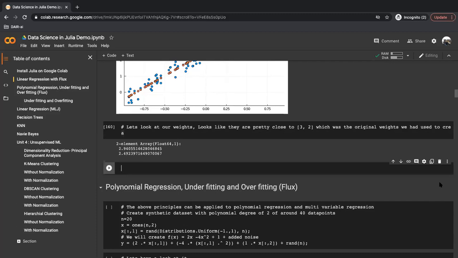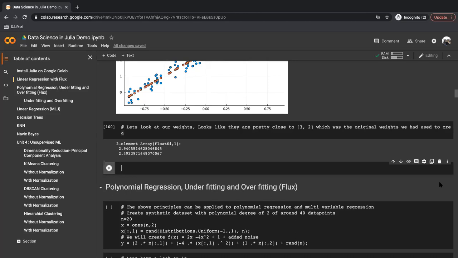So that is mostly about linear regression when you try to do it in an iterative fashion. Really, things to remember here are, you need to define one function which you need to fit to the data. Once you have that function, define your loss. After you define your loss, get the partial derivatives of all the parameters in your function with respect to the loss, which the gradient function in Flux gives you the ability to do. Once you have that gradient, update your weights with respect to a learning rate, and you repeat this for n steps, and eventually, hopefully, your loss will decrease along the way. So that is for linear regression.